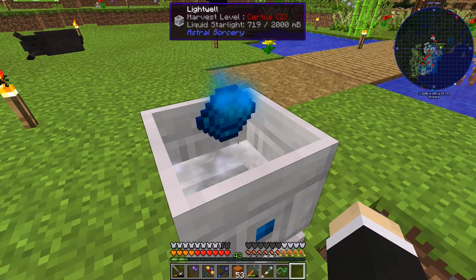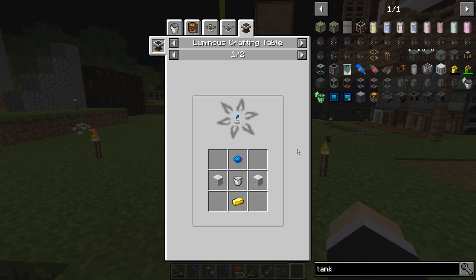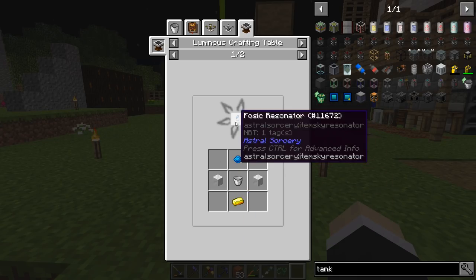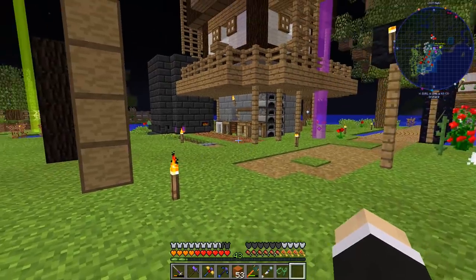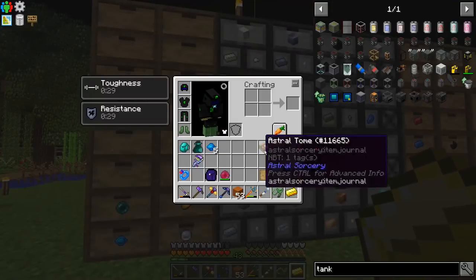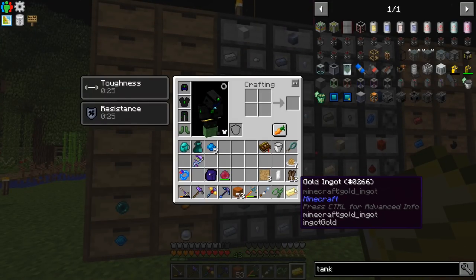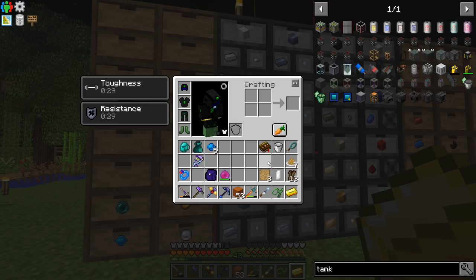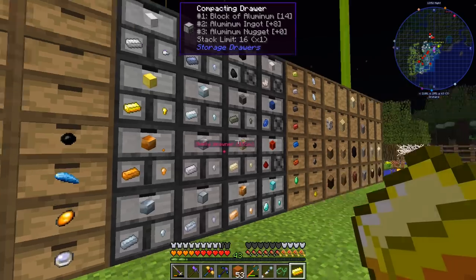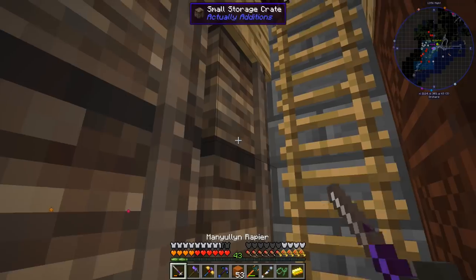It's gonna keep us to 2000 buckets. And with this, I think we can actually complete our next step, which is making the Fossic Resonator. I don't really need it, because we know this place is just crazy with the magic, but it's going to allow us to know exactly where the optimal place for us to be is.